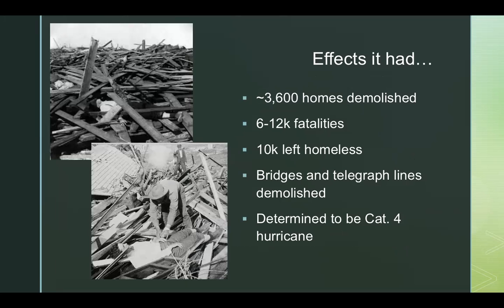This caused 6,000 to 12,000 fatalities. They're still unsure of the exact amount. And it was deemed the deadliest natural disaster in US history. And it is also the 5th deadliest Atlantic hurricane in history. 10,000 people were left homeless, and they were left to be living in this decrepit town.